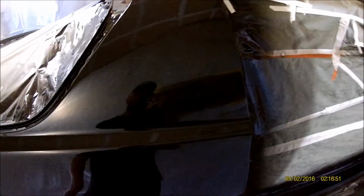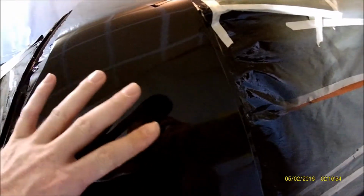You can see my reflection. So it came out really good. There's not too much orange peel in it. It's pretty smooth. See that? You can see my hand pretty good. So it's already a mirror finish, as you can see. Pretty good. You know, probably brush your teeth in it.